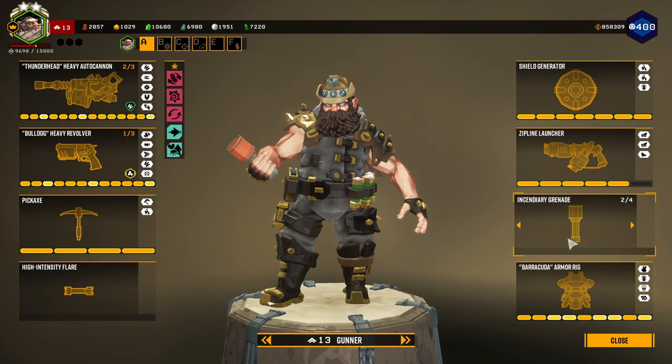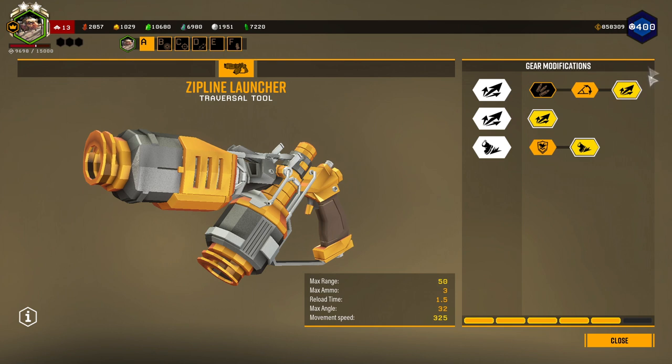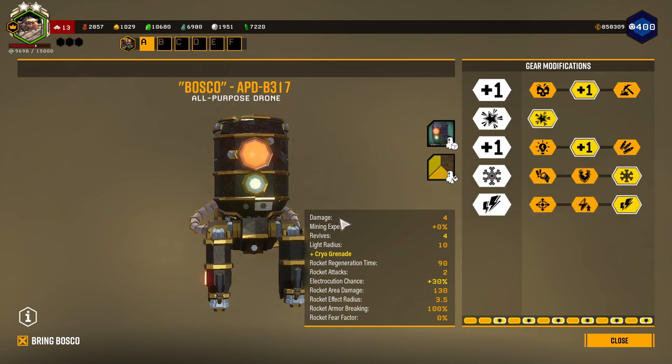For my grenade, I'm taking the incendiary grenade. My shields have faster recharge on them and the lasting effect. For my zip lines, I have a longer reach and increased movement speed, and then Bosco, hi. All revised car grenades and electric bullets.